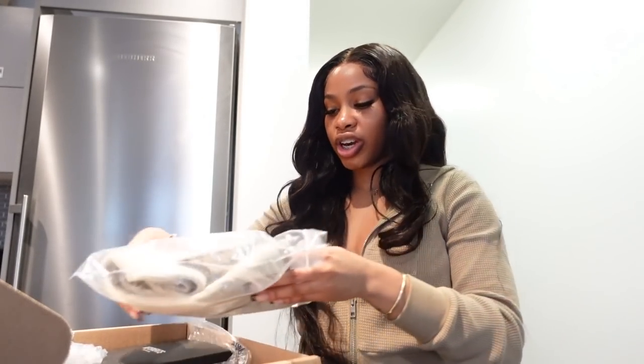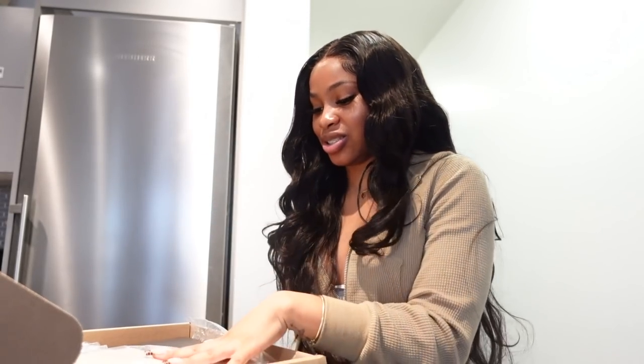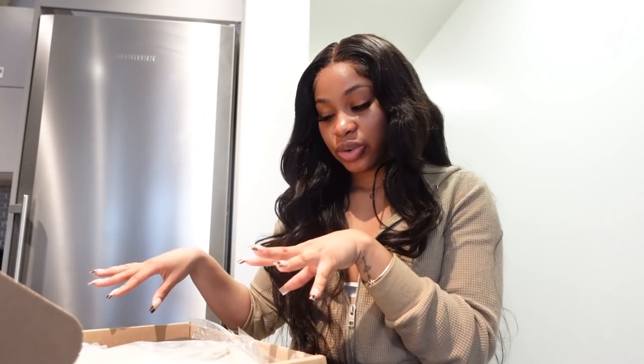These were everything. I just ordered these two things. I was gonna order something else, but honestly, I didn't really feel like spending too much money. I need to chill on the spending. So this is all I ordered. These are essentials. Well, the tights are essentials because I don't have any pair of tights.